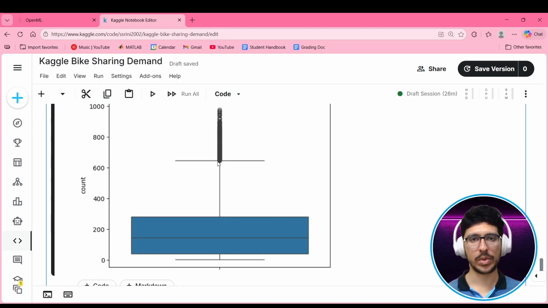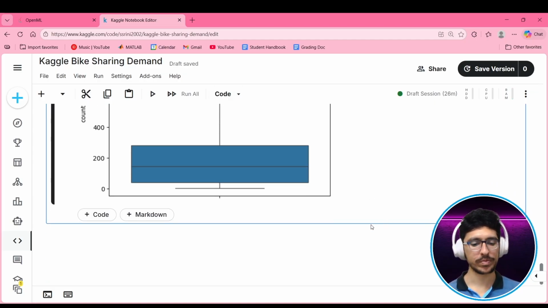This is probably the outlier interval, that is, the upper bound plus 1.5 times the interquartile range. Generally, that is the criterion for considering a point an outlier. Every point beyond that benchmark is considered an outlier, and this is the set of outliers that we have. As you can see, we have a large list of outliers actually.